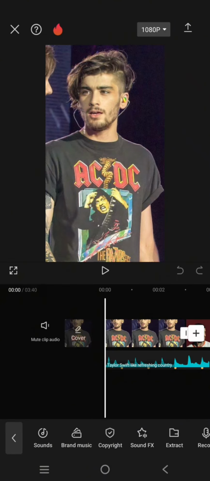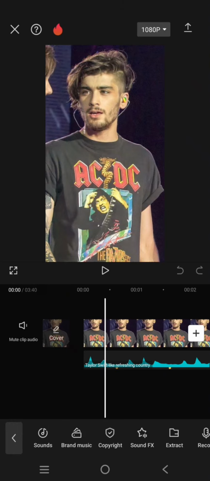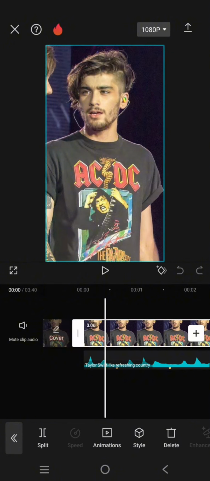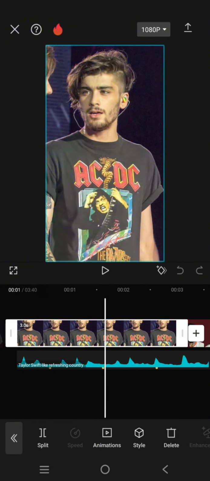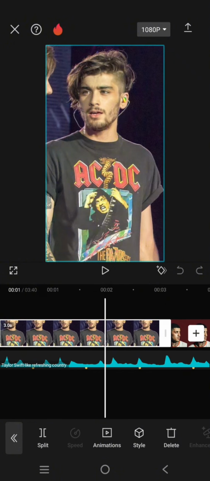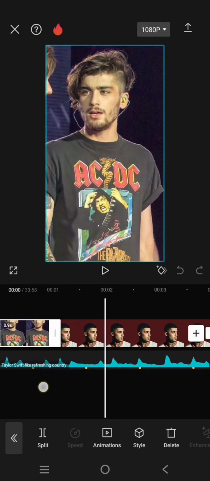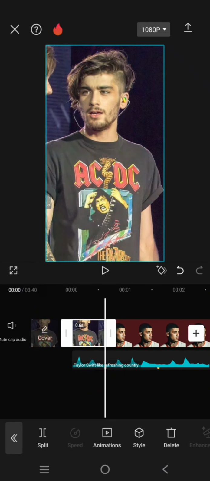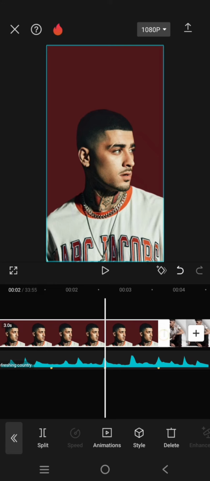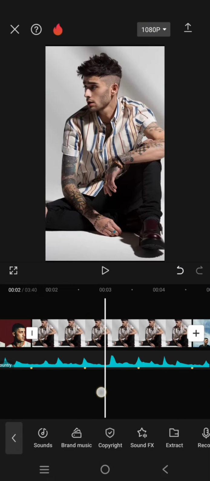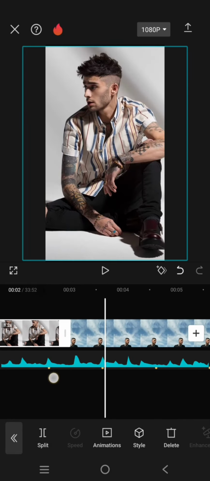Just click on the check icon, and to sync the audio or the photos with beats, you can just adjust the length of each photo to align with the yellow mark. So I'm going to align it like this, each photo.